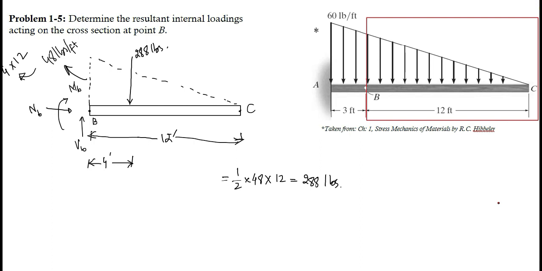So let's apply them. First condition of equilibrium: summation of all forces acting in x direction equal to 0. So the normal force acting at point B would be 0.